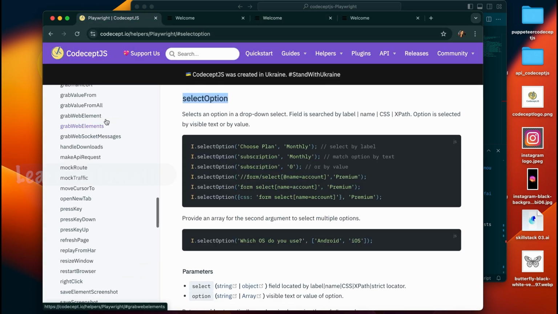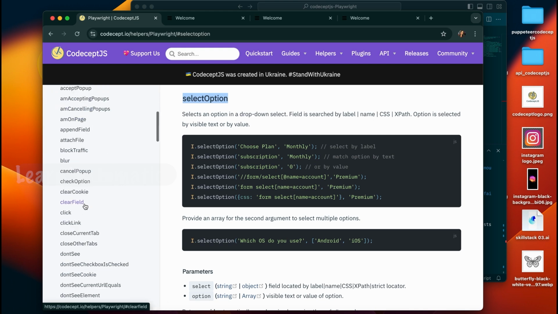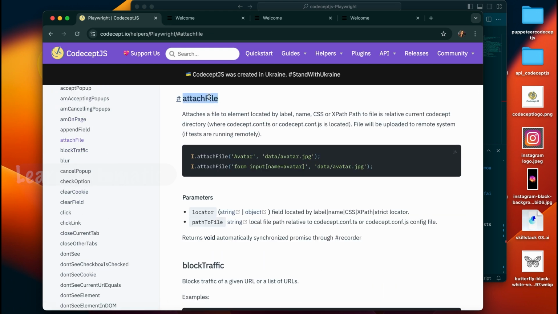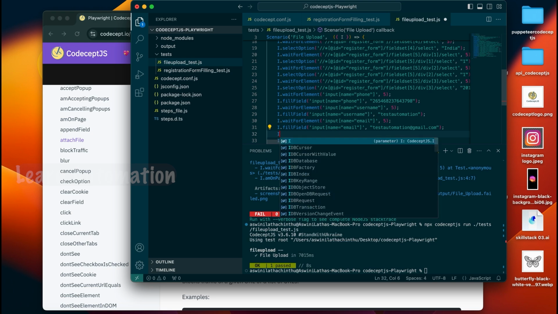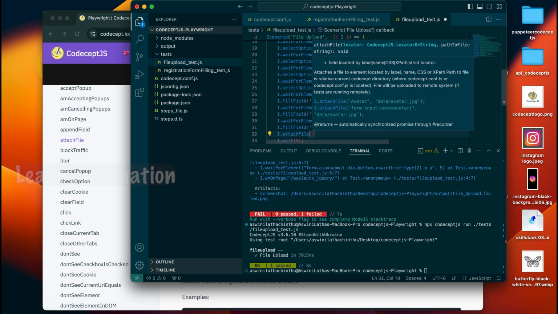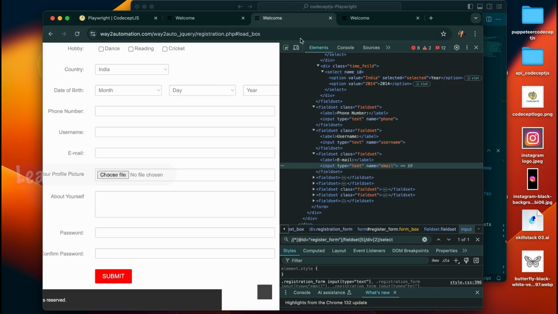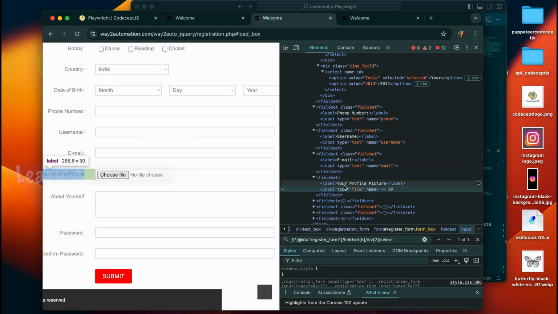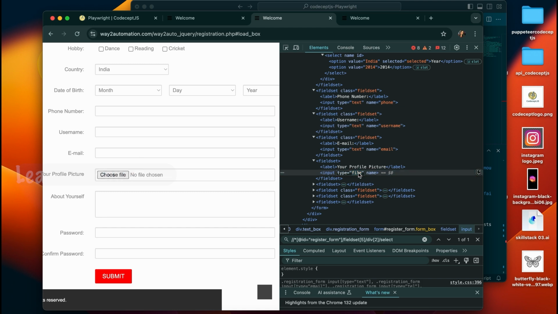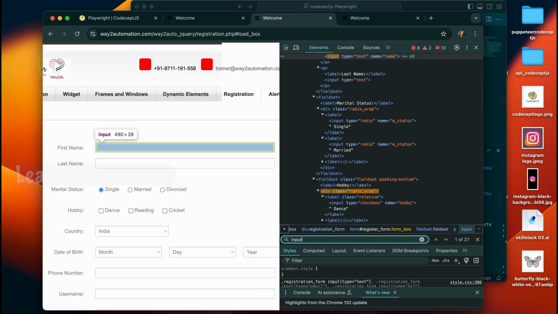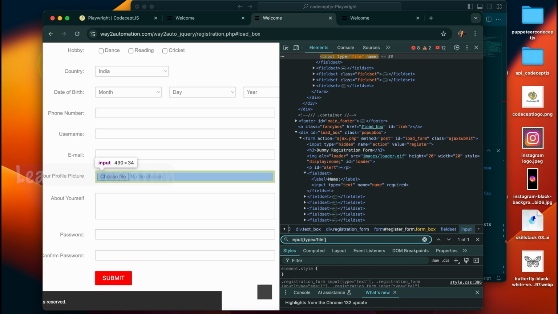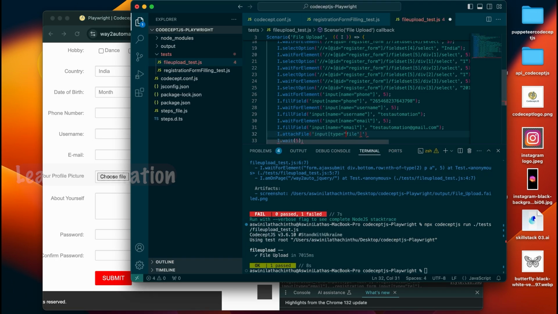Then here if you see, the main part of this video is how we upload the file. For this, in Playwright we already have the function which is attachFile, so we can go with this one. This is one of the approaches I have mentioned. So what they are telling: locator and path to file. So what is the locator of this? We'll go here, input type file. So we will see if any others are there or only this one. Okay, only this one. I'm going to pass it.